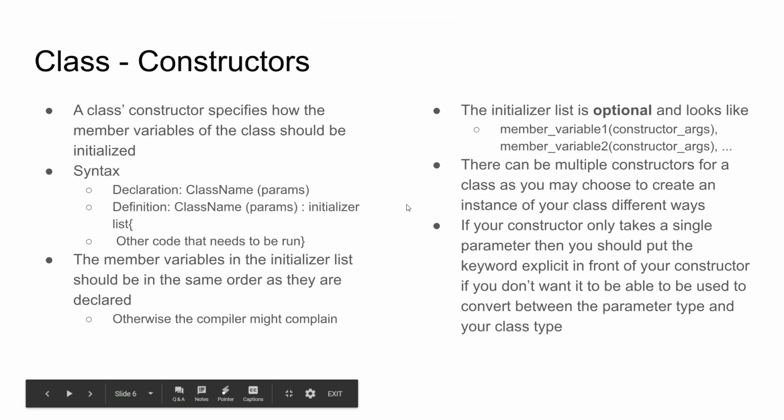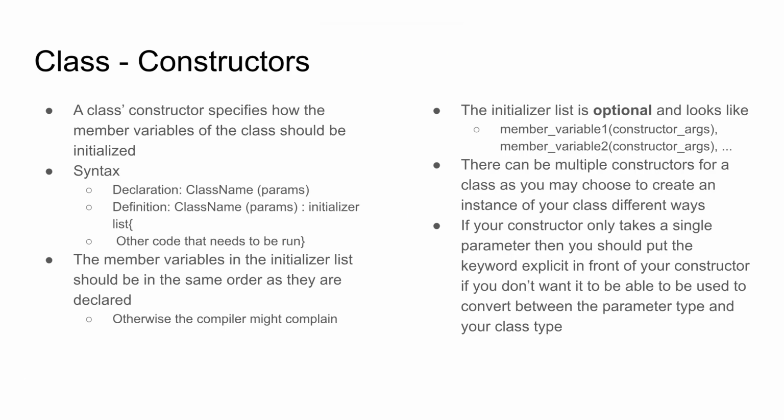So this is a part that always tends to get people, so do make sure that you ask questions, and we'll definitely do some examples of it. A class's constructor specifies how that class should be created. So when I go to create an instance of a person or a complex number or a car or a game of Monopoly, how should it be created? And when you call the constructor, you pass in the arguments to be able to build it.